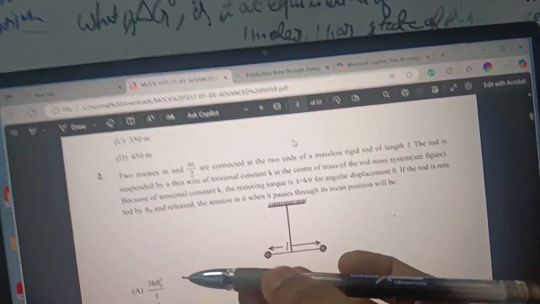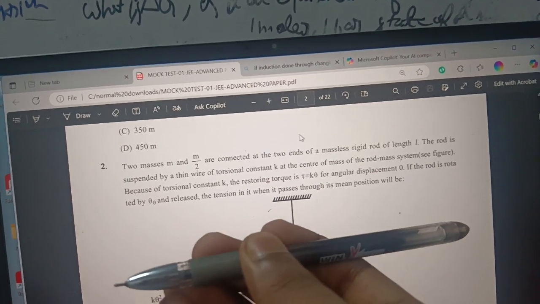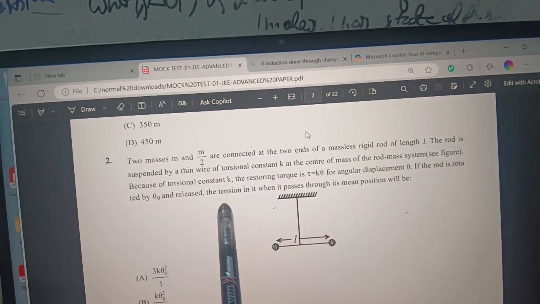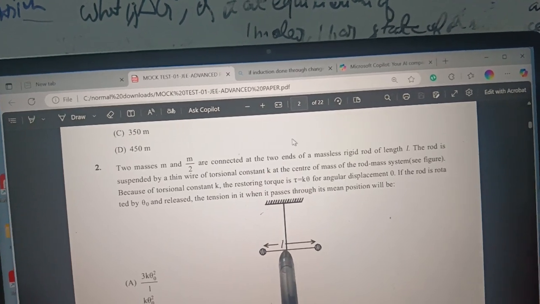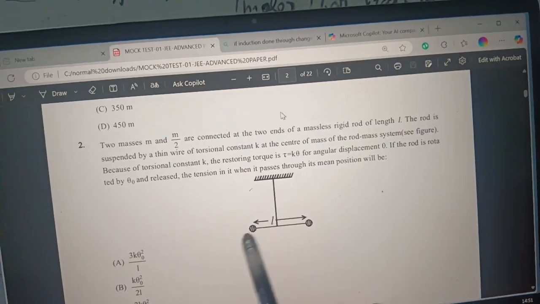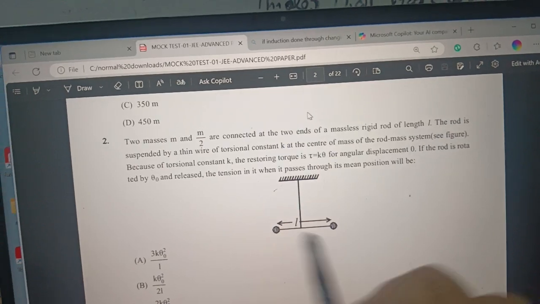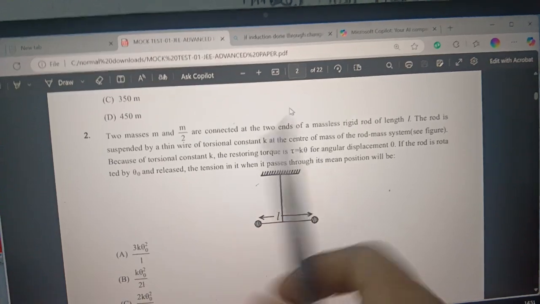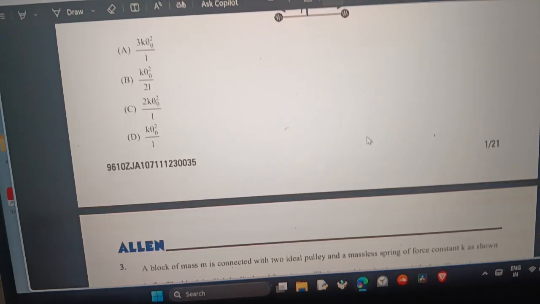So when this rod is rotating, it would be having a mean position in this case, and then in that mean position case it is asking me the tension, but it is not telling at which point we have to find the tension. So actually it is this point where we have to find the tension, and which can be simply calculated by the centripetal force, because this rod is massless. So the centripetal force required for this mass to follow the circular motion would come from this tension force in this direction, and by calculating this centripetal force we can find out the tension.